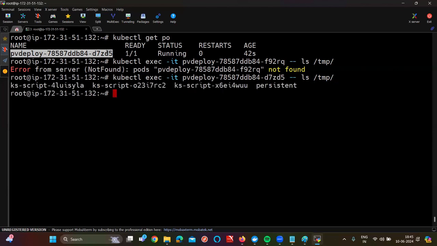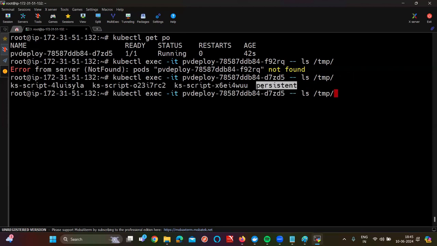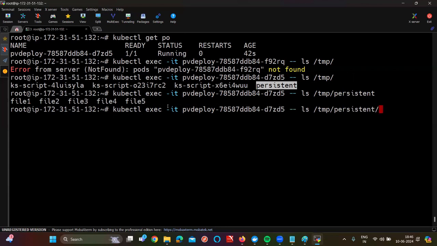Or first of all, just type ls. Are you seeing persistent here? Go for persistent now. Are you seeing the same 5 files now? And give the command on file1. But instead of ls, which command are you going to put now? Cat. That means you can go inside the pod and check, but even if you don't want to go inside, you can check from outside also. Is it giving the same content or not, sir?